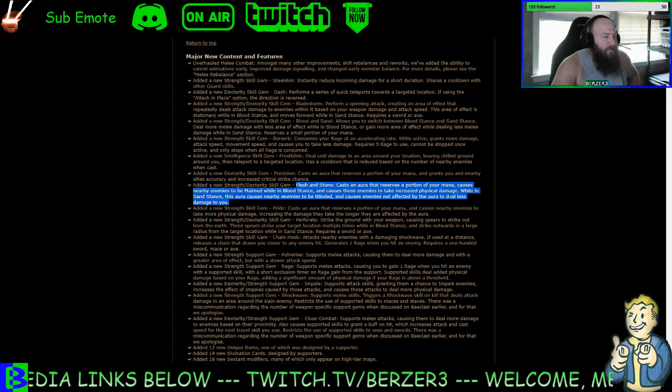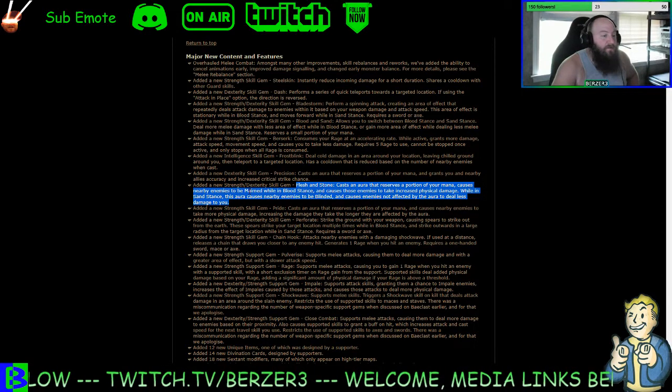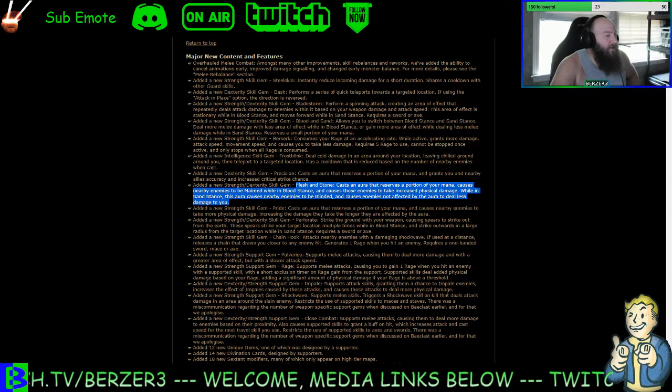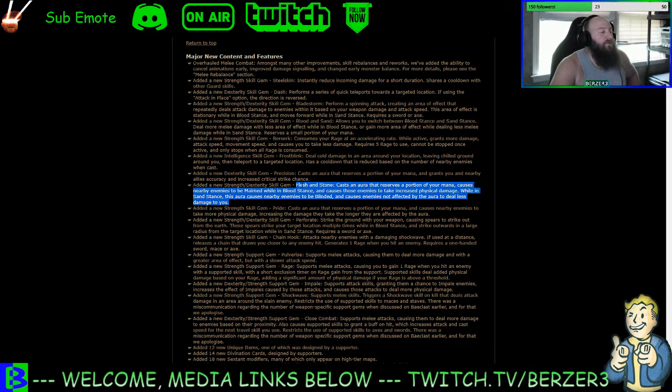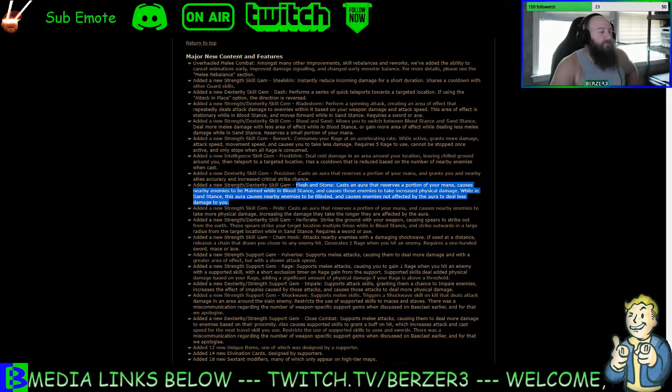Flesh and Stone. Cast an aura that reserves a portion of your mana. Causes nearby enemies to be maimed while in blood stance and those enemies to take increased physical damage. While in sand stance, this aura causes nearby enemies to be blinded and causes enemies not affected by the aura to deal less damage to you. So if they're blinded, and if they aren't blinded, they're dealing less damage. That's kind of nice.